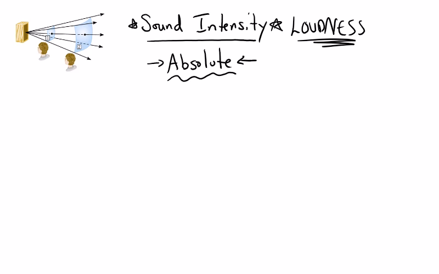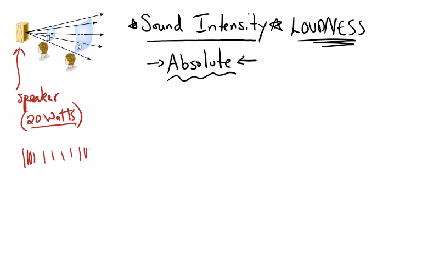So if you look at a lot of devices, like say this speaker over here, and we look up on a speaker, a lot of times it'll give how much power it is. So maybe this is a 20-watt speaker. And what that means is that when this is blasted up to full amount, it's kicking out 20 watts of sound power. And that vibration, we know we have this compression and then these rarefactions. So we get the little compressions together and then they spread out and then they get compressed together again and then spread out. So basically how much we are actually compressing these things together or how much we're spreading them out, that's what we're dealing with.